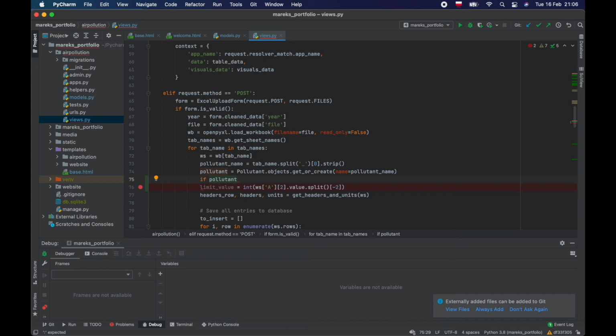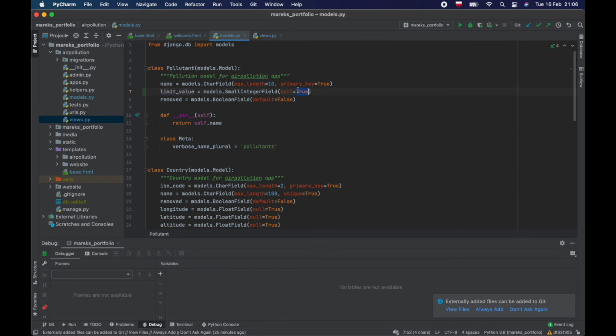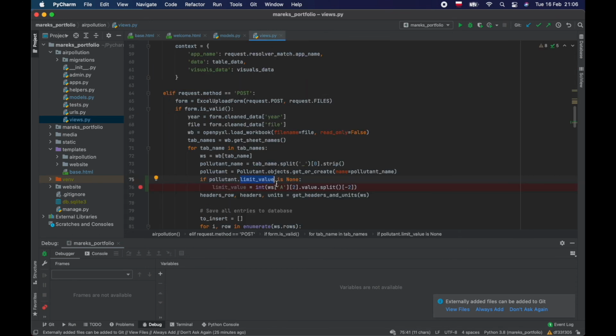So I prefer to do it this way. If pollutant limit value is None, that makes sure that we're looking at a null value in limit value. And for now, because I allowed it to be null true, they're all None. So they're going to go through all those pollutants and find there's no value in limit value.